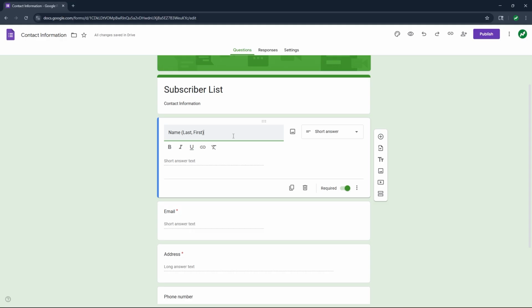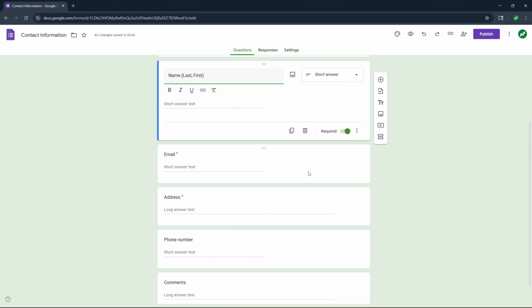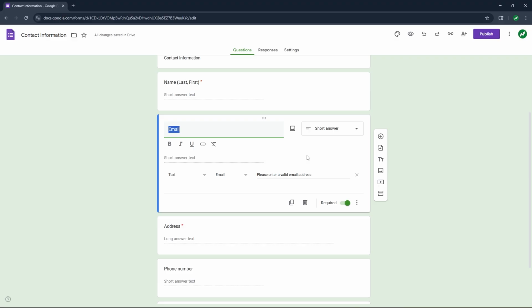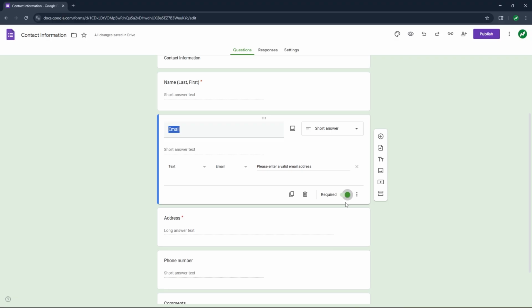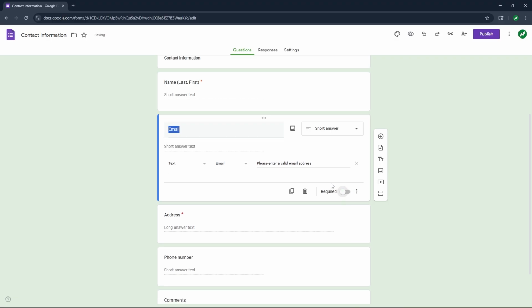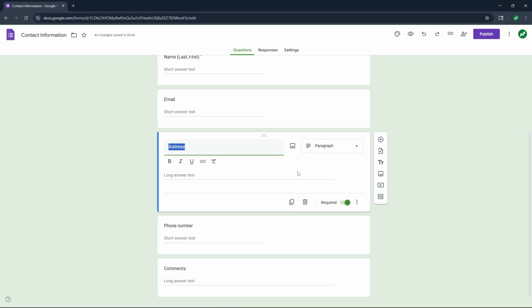One other thing to note is that this is a required field, as you can see checked off here. So a required field means that the person has to fill it out in order to submit the form. As you will see later, we can have an optional field that the person will not need to fill out in order to successfully submit the form. So the next question will be the email question, and we'll leave that as a short answer. And let's make this optional so someone doesn't necessarily have to give their email in order to fill out this form.